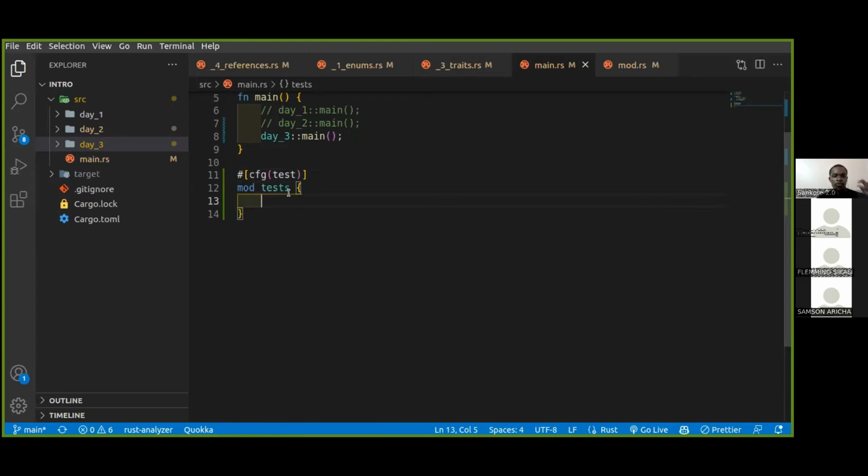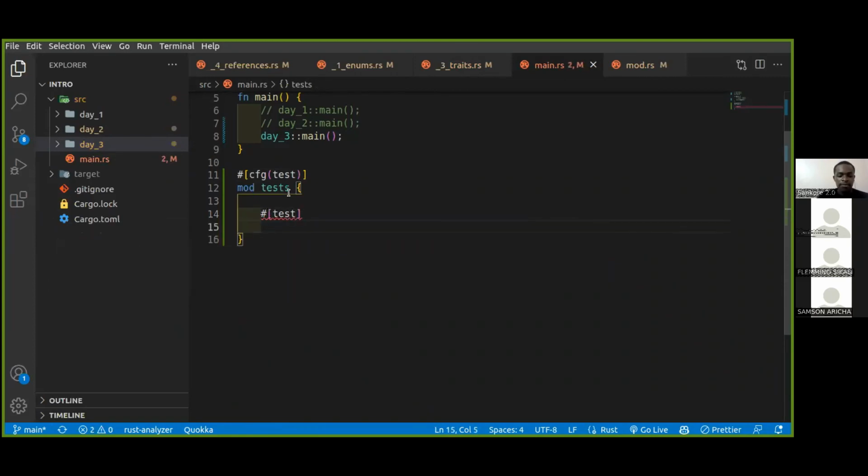Now, within our tests module, we're going to have individual unit tests. Okay. Now, for me to explicitly notify my compiler that this function is going to run a unit test, I need to use this other macro called test.